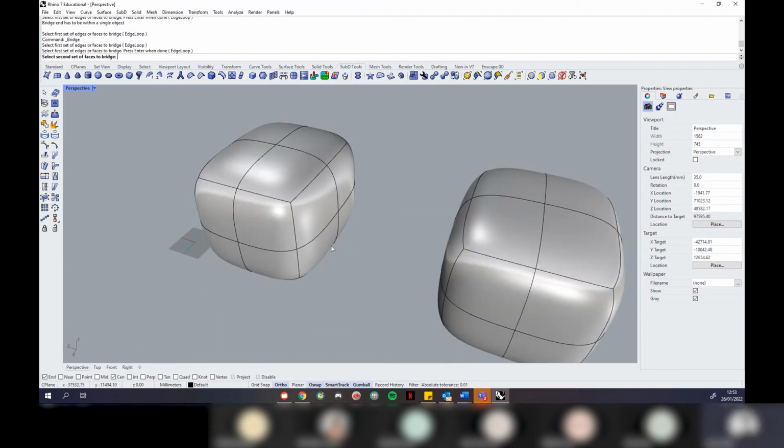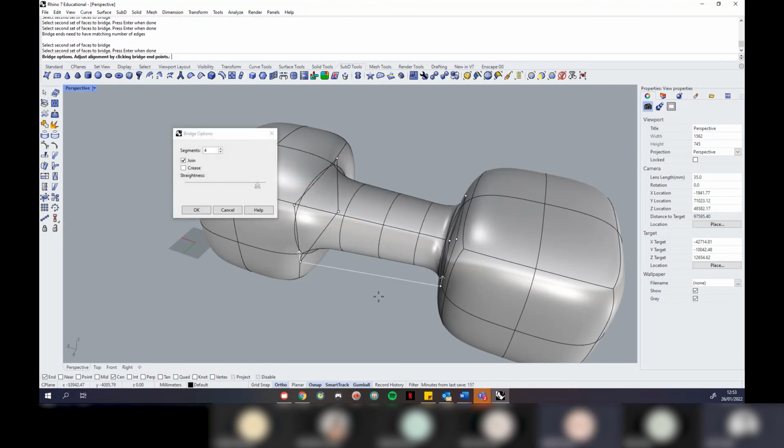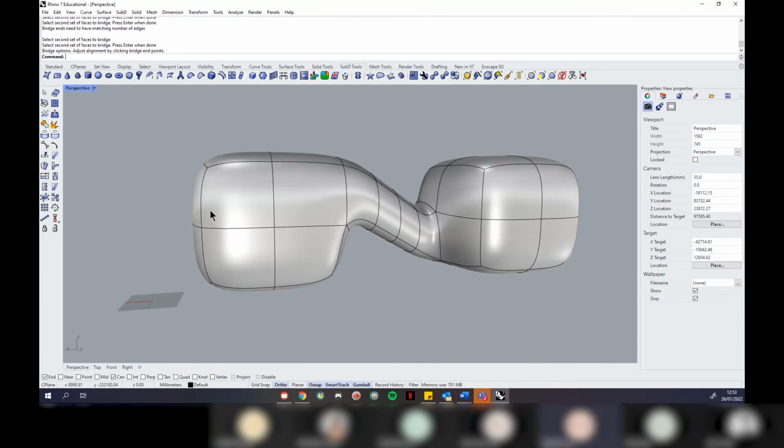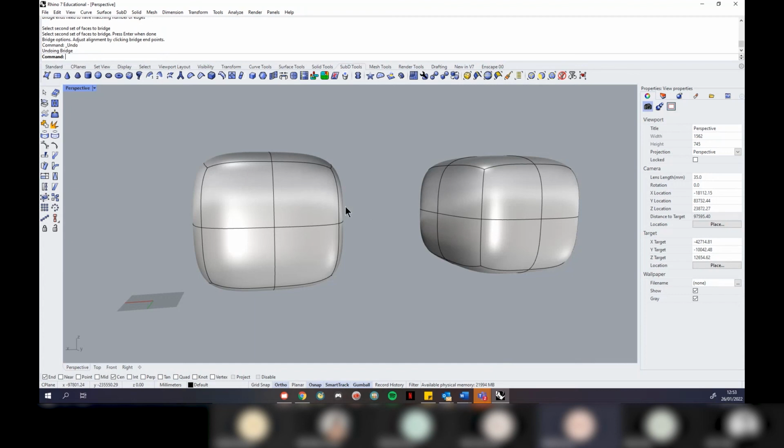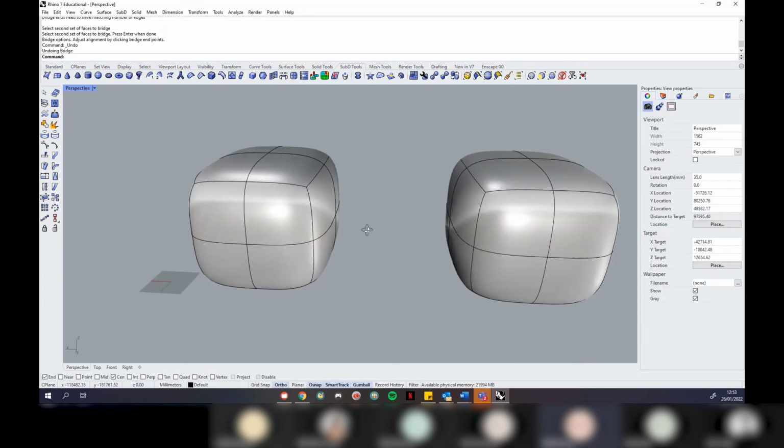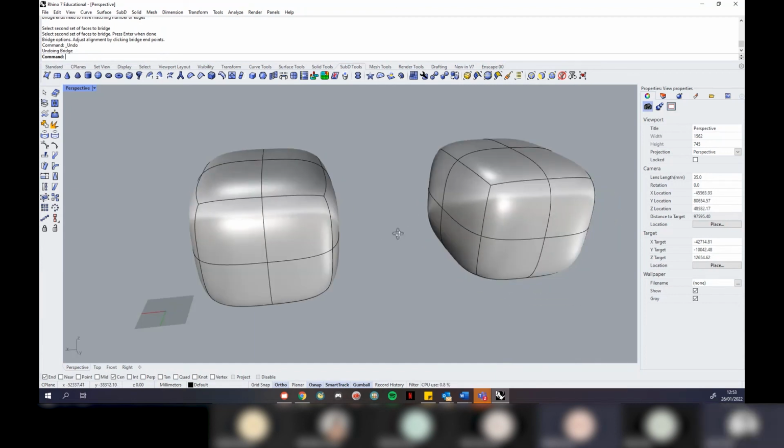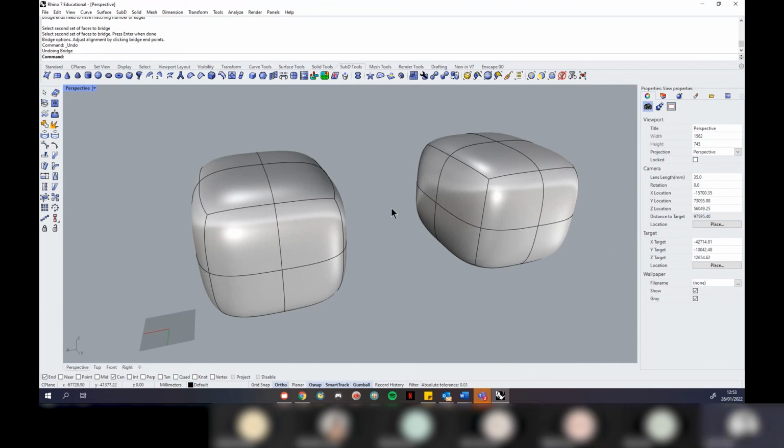That's just something to bear in mind. So again, can't select those. I could select a single one. Sorry to disturb. How do you select only one box from that shape? Because I can't select that. It should do it by default when you have the bridge command selected. So when I go on bridge, I can just click in the middle of a face and it should highlight. Yes, it's working. Perfect. Thank you. No worries.